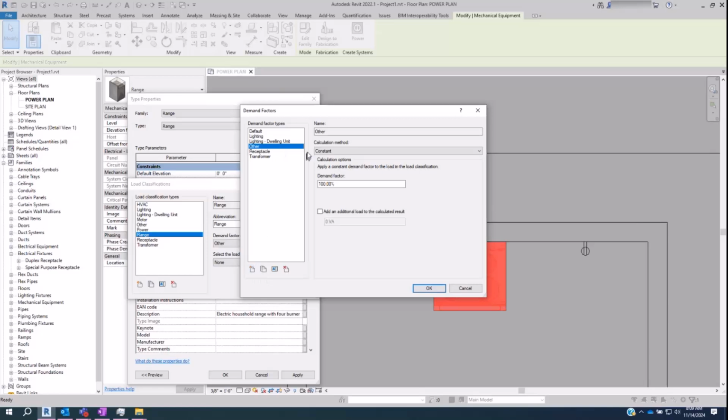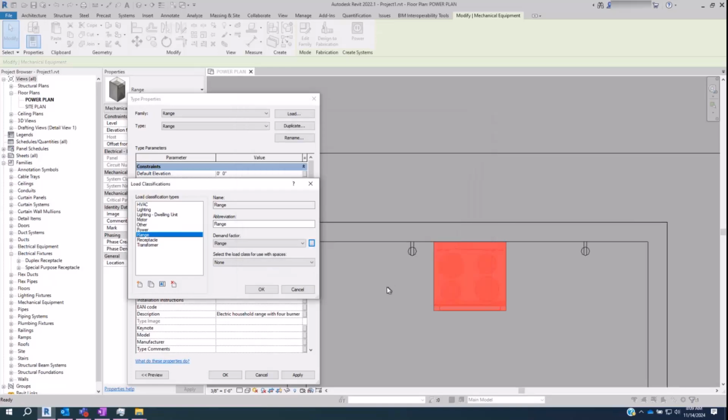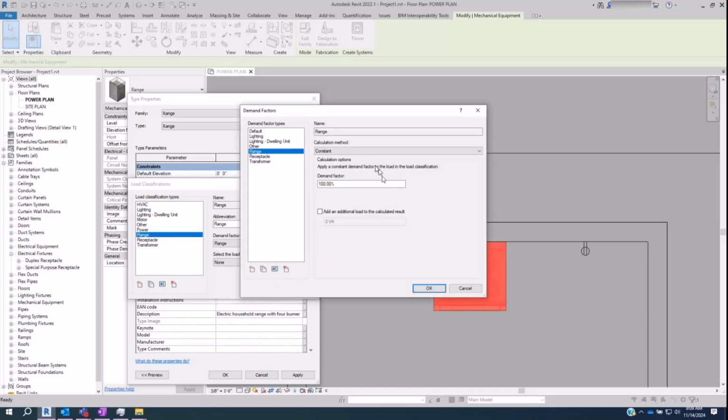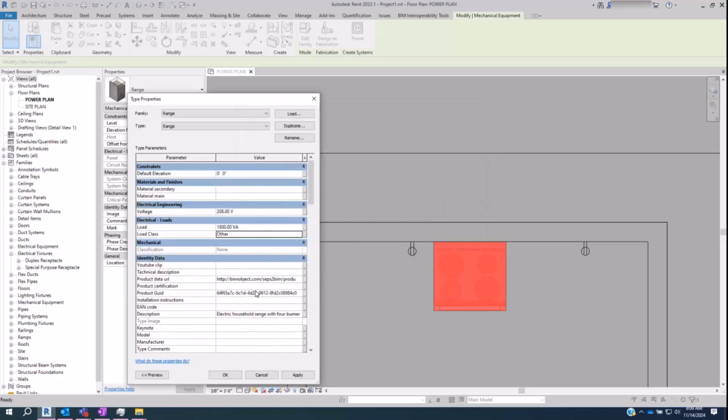And what that means is I can derate demand based on a certain factor. Okay, so these are my demand factors. For these, I'm going to keep it constant, but if you go through the NEC, it will tell you how you can derate. So let's just say there's 12 stoves that you have in a building. Well, obviously not all 12 stoves are going to be pulling maximum amps the entire time. So you can derate all of that based on tables you find in the NEC, and that's where you would define it right here. So now I've got range.